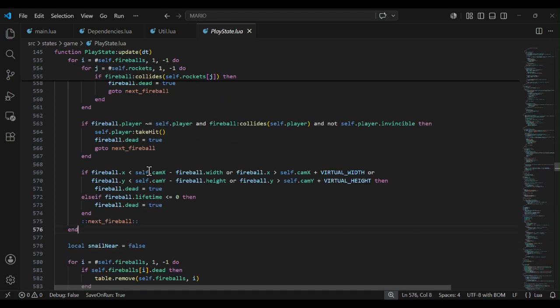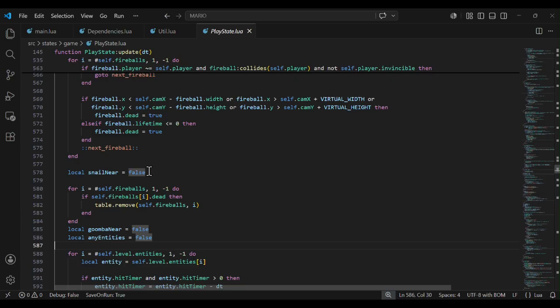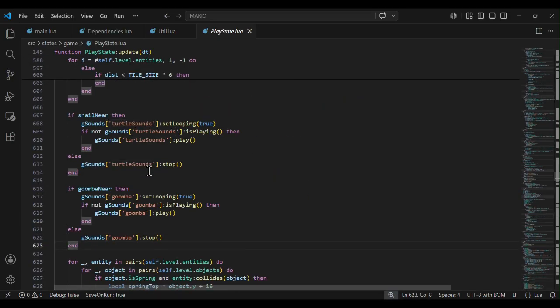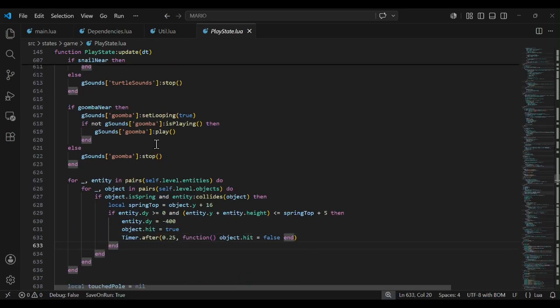Then we have created a go to, which is a next underscore fireball. So this is for Goomba and Snail. If the player goes near the snail or the Goomba, the sounds will start.